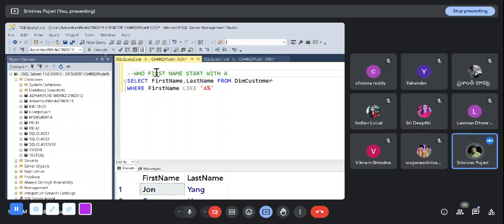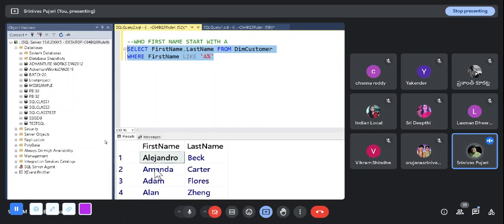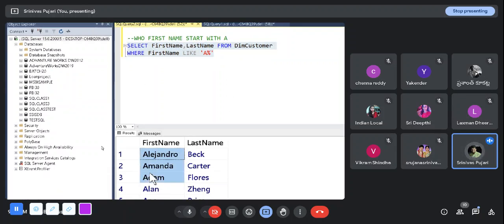You may get this question in interviews also: whose name starts with a, then you can use the LIKE operator, and the percentage at the end. So the name is starting with a. Just execute, and see, the first names are all getting a.